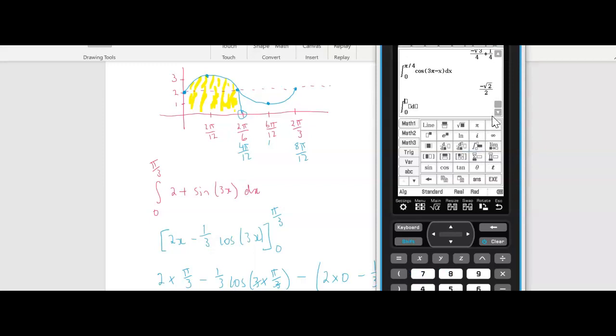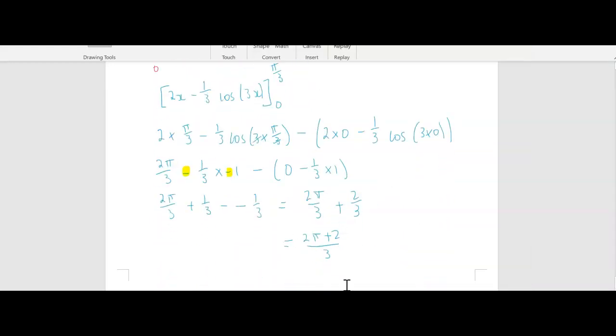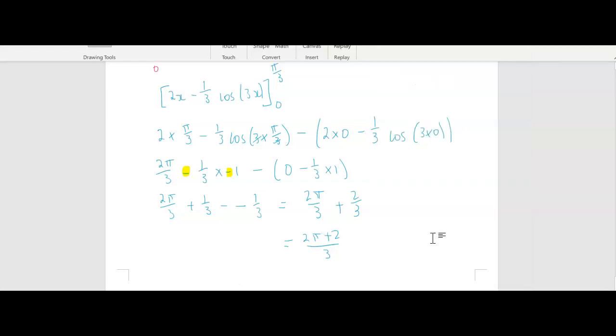So 0 to pi on 3, 2 plus sine 3x dx. All right, so again, you can see it separated the fractions, and it's fine to leave it separate like that. The only reason I do that is because it's kind of simplifying it, and it might ask for the answer in that form, but if not, you can leave it as the 2 separate fractions anyway. Did I get the right answer? Yeah, so just thought the denominators were different.